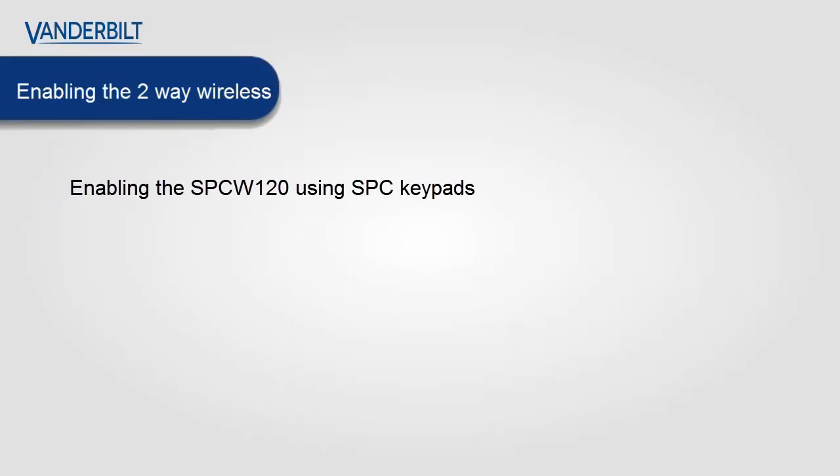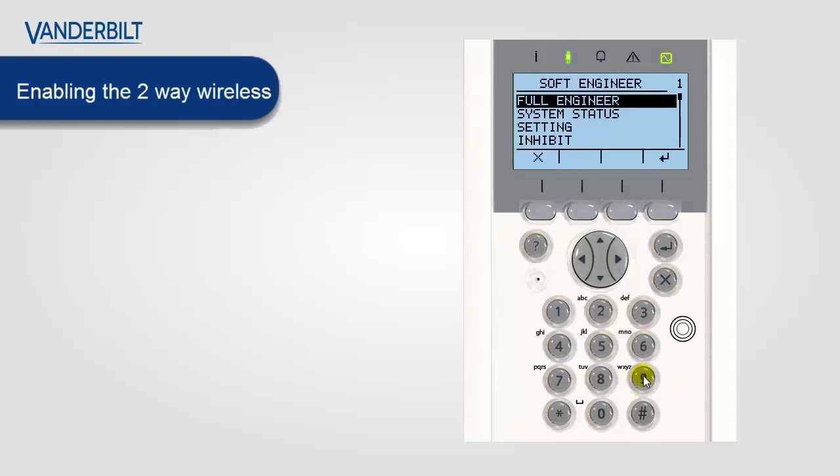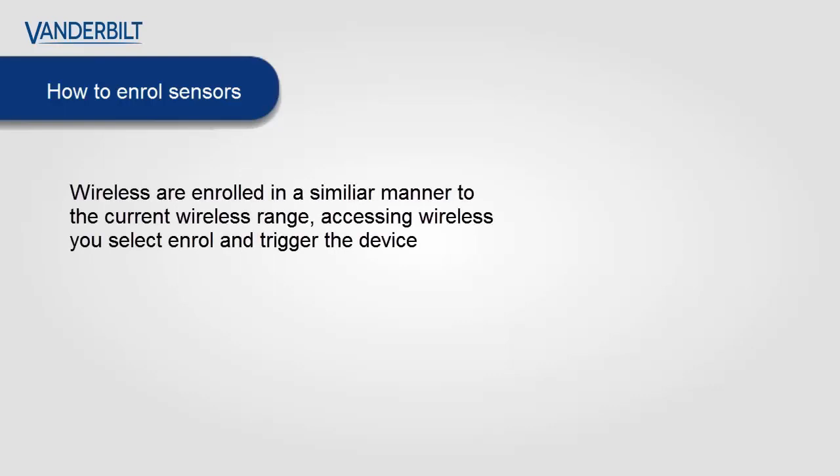To enable the SPCW120 using the SPC keypad, you go to the engineer menu by entering the engineer code. You go into full engineer mode, and then using the down button you go to two-way wireless. Select this option and then select the enable option. Your two-way wireless is now enabled and active. You can start to enroll the SPC next generation wireless devices onto the SPC system.